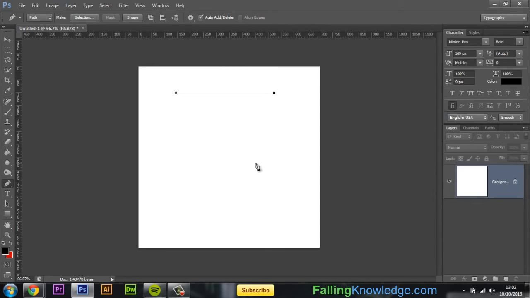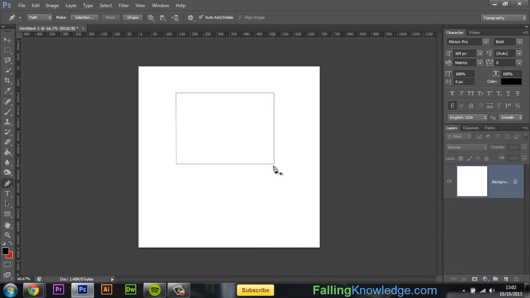My pen is way over here, it's completely off, but I'm still going to click and it'll create that straight line. And now I'm going to click right here, and then I'm going to click up here. Now we have this perfect square that we can manipulate if we would want to.